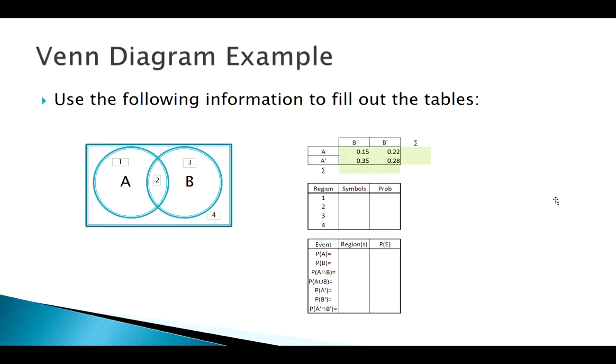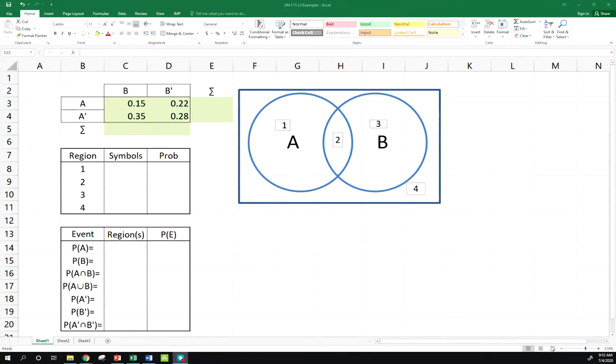Now let's think about a similar example, but now using a Venn diagram. We're going to try to find some of these intersections, unions, stuff like that. I'm going to look at this over here in Excel. I've got really four regions labeled on this Venn diagram, and I want to look at what these mean symbolically. Region one is everything here, it kind of cuts off right here. Region one, I'm going to call that A and not B.